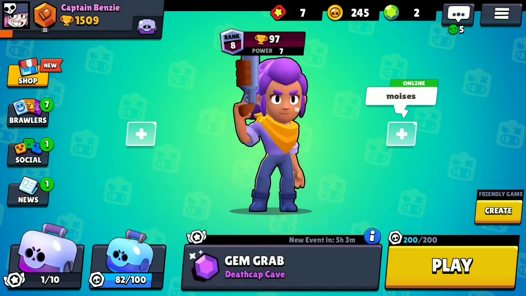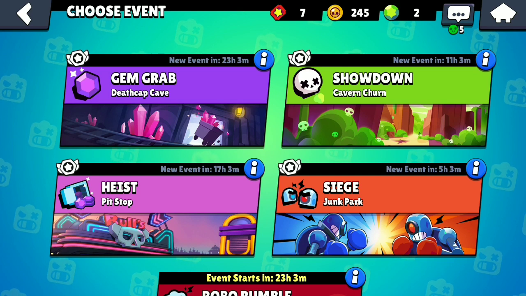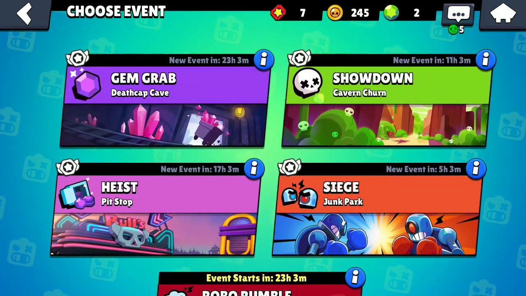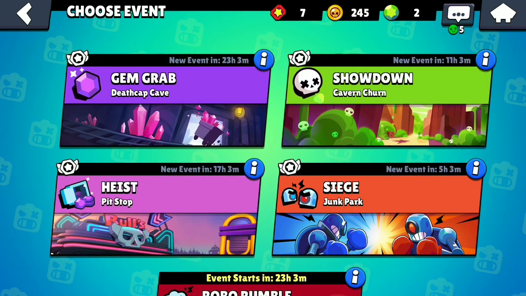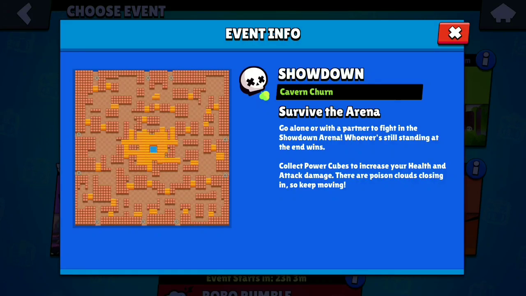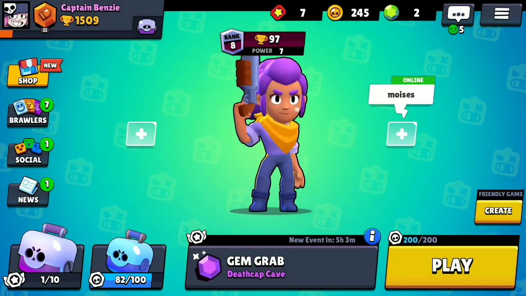I'm going to jump in here with a gem grab. These other events, by the way, you'll see will open with time. You will not have all of them at the start, and some of them change. Like, the Siege is sometimes Brawl Ball, and Heist is sometimes, I forget what it's called now, Bounty. Sorry. Gem grab is always a gem grab, though the map does change from time to time. You can see the map there. Showdown as well is always Showdown, but again, the map changes. Maps do change for all game modes, but anyway, let's jump into a gem grab.